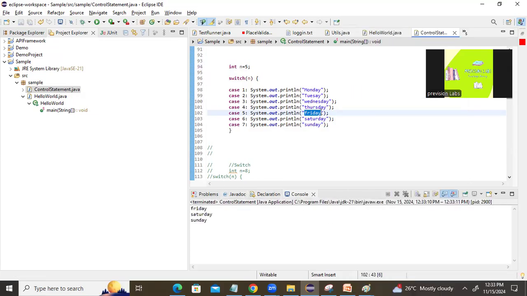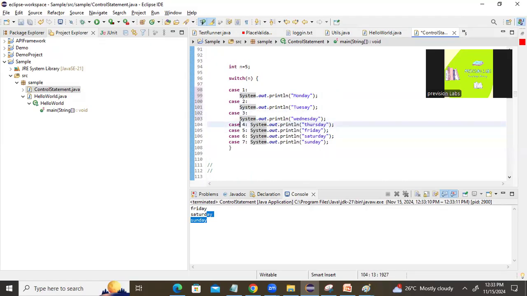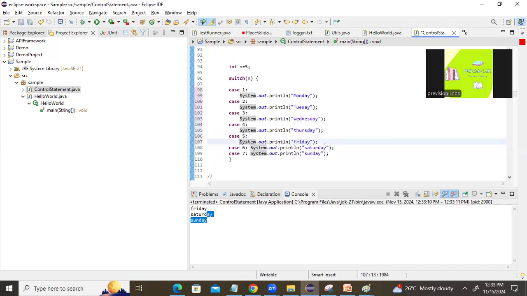As expected, Friday should be printed, but Saturday and Sunday are also printing. How come? Because we are not using the break statement here. Just for clarity, I'll write it on the next line so that it is easy to understand. Nothing is new here.